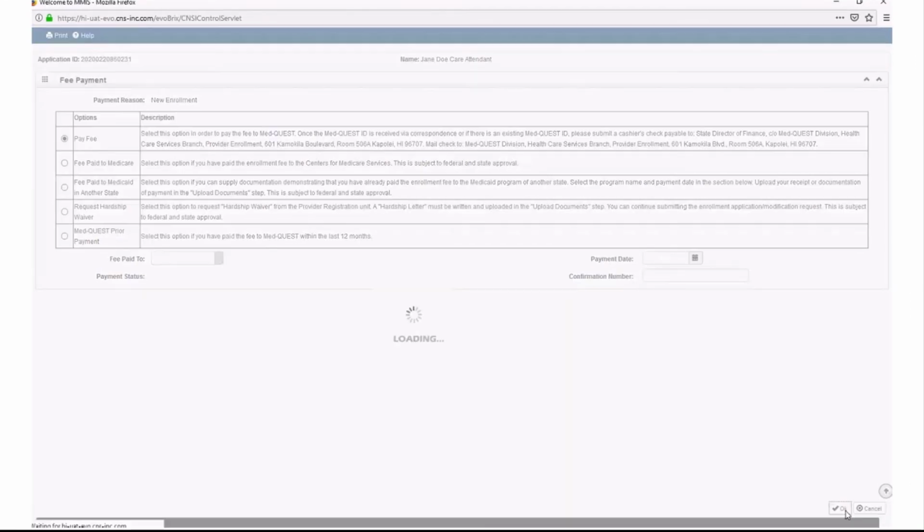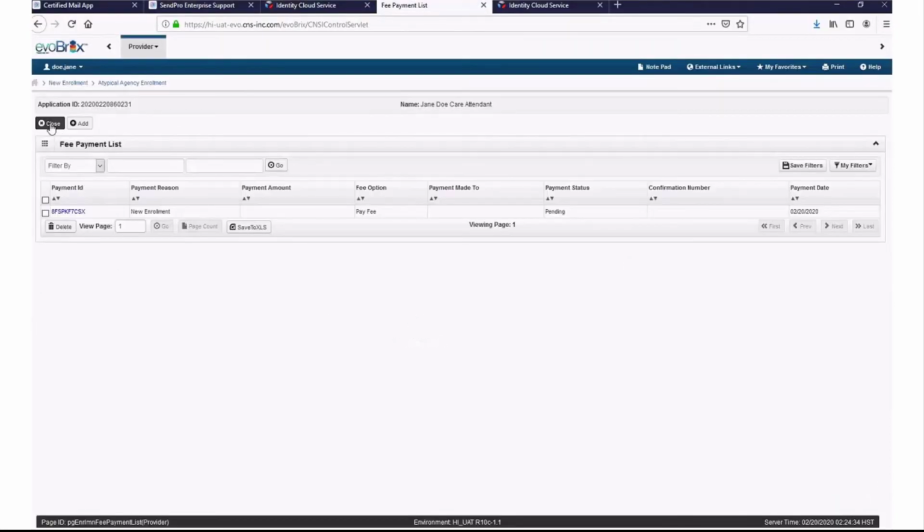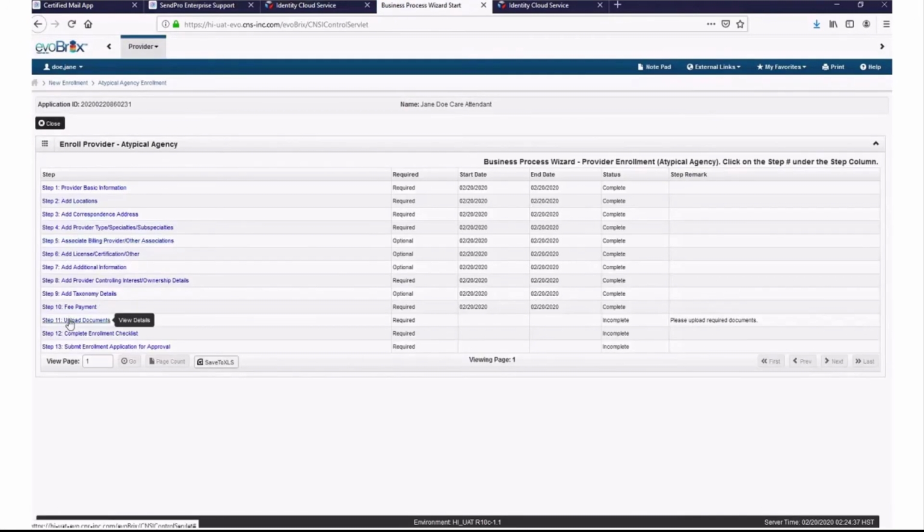Click OK. Click Close. Next, click on Step 11, called Upload Documents.